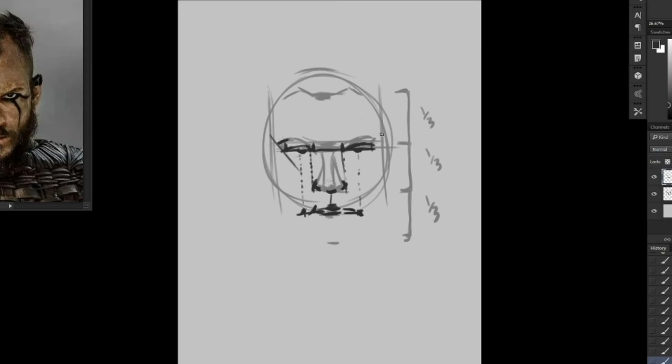And then I like to also do diagonals. So if you have your eyebrows up here, typically speaking, I like to run a diagonal line from the edge of the eyebrow to the edge of the eye, and this will go straight back to the nostrils. So I'm always looking for this kind of triangular shape here as well. But these are some basic symmetries you can be looking for when you're developing a face like this.